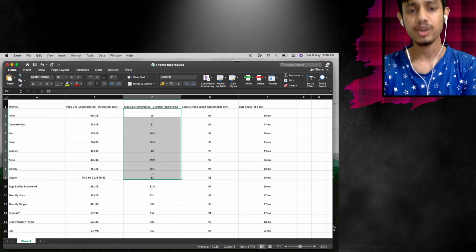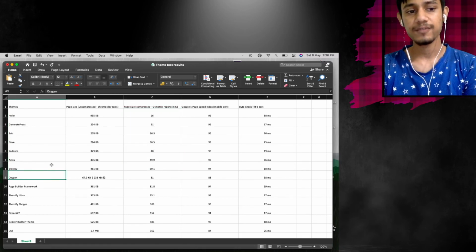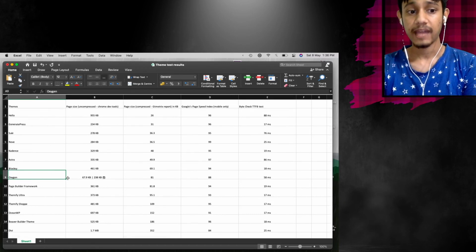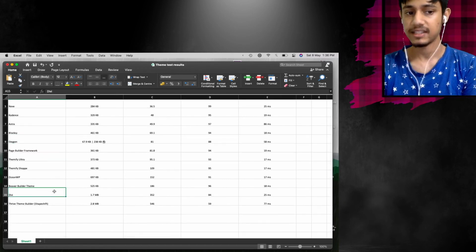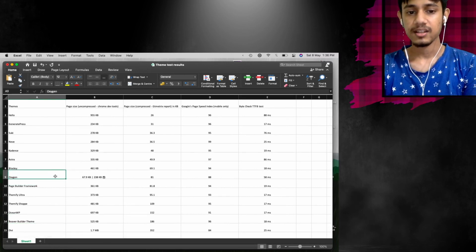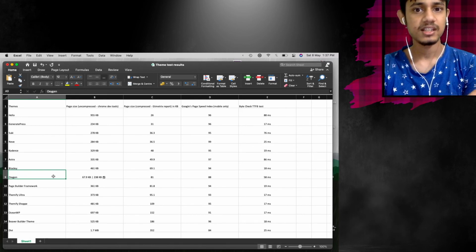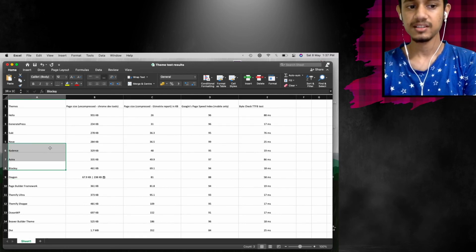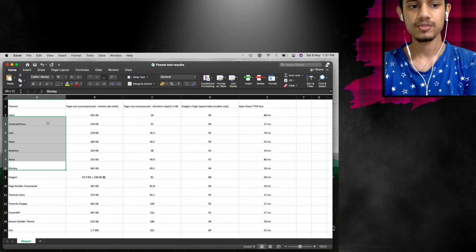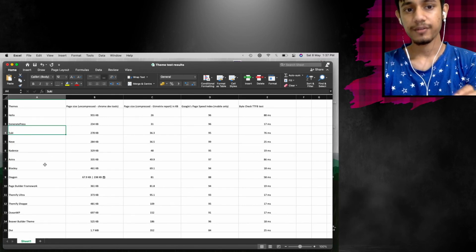As you can see, there's not too much difference, only a few KBs. So for example, if you prefer a site builder included in your theme and don't want it to be bloated like Divi, but still want a site builder and a page builder, then Oxygen is your go-to. But it has a little bit higher or steeper learning curve. As for the others, Bloxy, Cadence, Astra, Neve, Suki, you should go with features in mind.